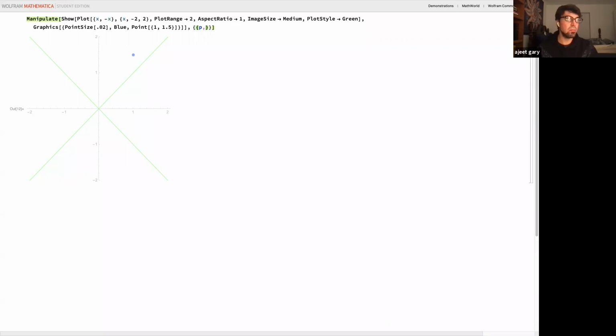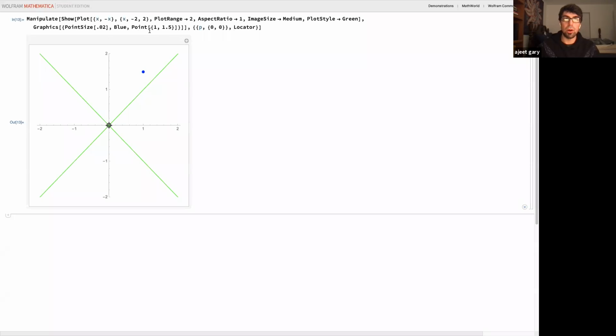You can check the notes on my website, the Mathematica notes, if you want to see a whole bunch of examples of manipulate, or you can just look up the Wolfram documentation for manipulate, because the documentation for Mathematica is very, very good. So let's initialize this point at 0, and I don't even need to give it a range. Let's just say locator. Okay, and then our point, we're going to plot it at p. Okay, cool. So now we have a point, and you see a little blue point is attached to my locator right now. It's a little redundant, but okay.